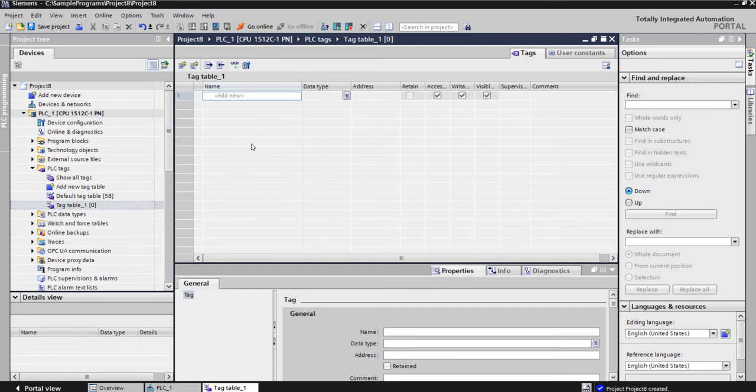I just kind of keep it as whatever it defaults to, just for what we're doing for class. So when you do this tag table, it's important that you know all the different I/O addresses that you're going to use when you're programming. So for us, I want to use the start button. So I'm going to call it start. That's the name for the button. It's going to give me my first default input address. Notice that this is Siemens tagging, so we're going to have the percent sign. That's an I 0.0. So now that's the address on the 870 trainer for the start button.